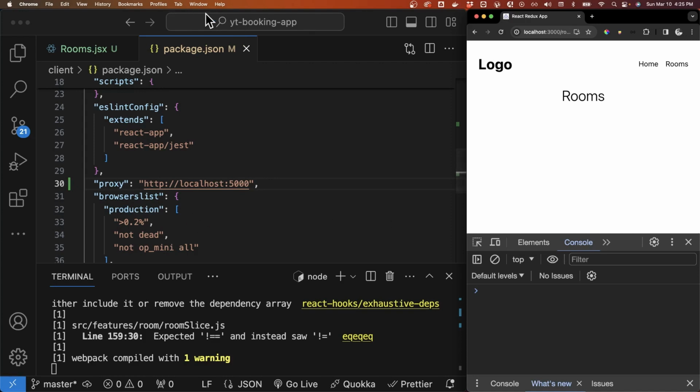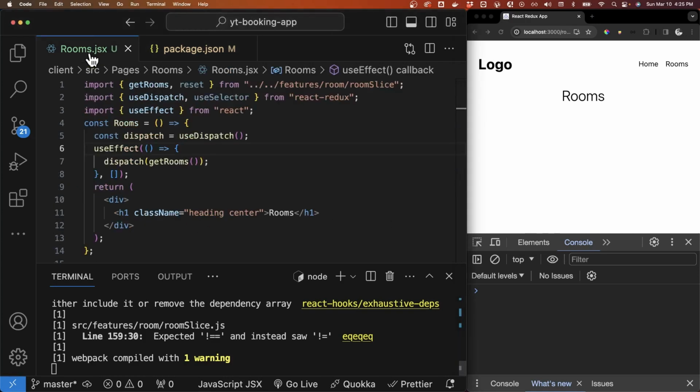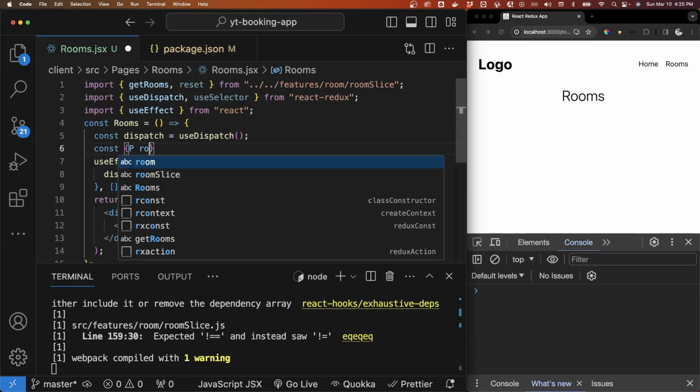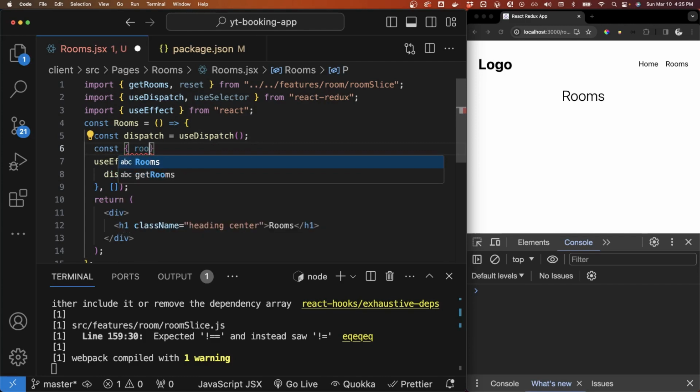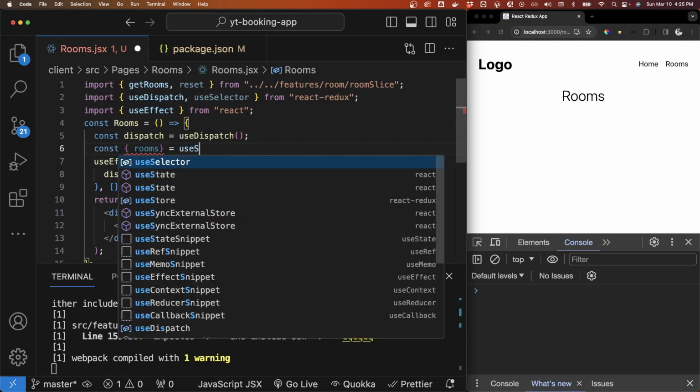What I'd want to do is also bring in, do we need useSelector, then we bring in the rooms. So we say const rooms will be equal to useSelector.